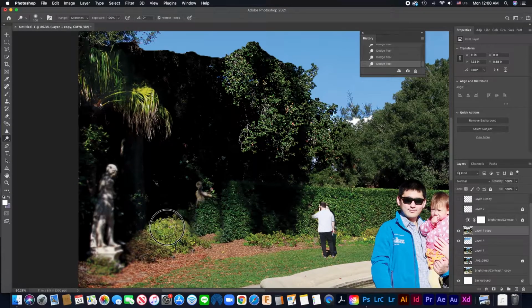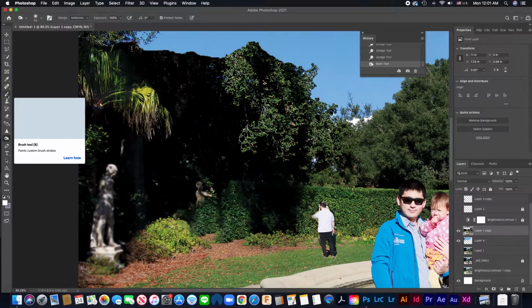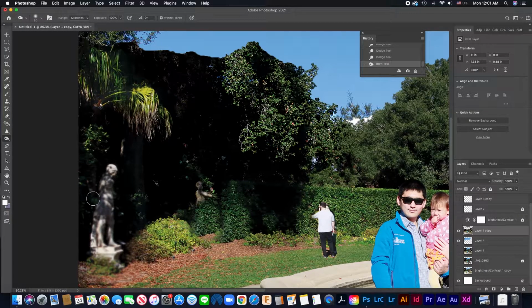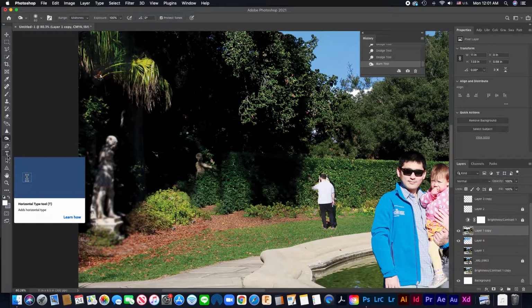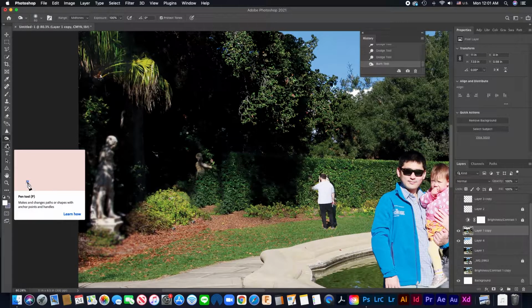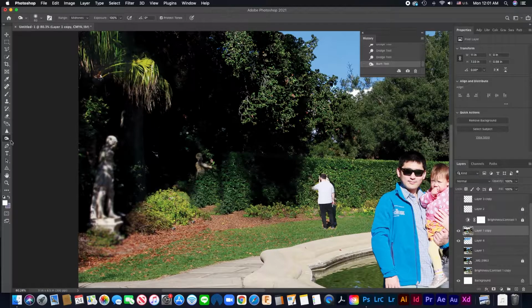Just try to match it here. So sunlight goes this way. This looks like there's some flashlight down here. Let's say this part is too bright. That's working as a blending tool again. So let's create some artificial shadows. You can use a blending tool, or you can use a black brush on the Brush tool at 25%, and to make the highlight stronger, you can also use a white brush at 25%. Same thing. With the Pen tool, where you click, you can create those shapes.